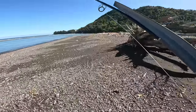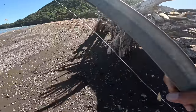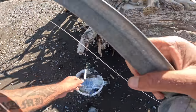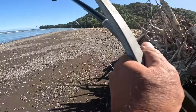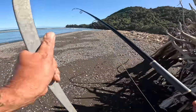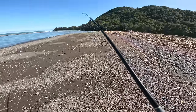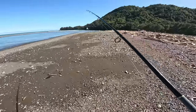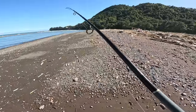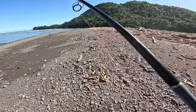I think I smell sulphur. Right here, look, see? Beautiful. I think it's sulphur. It's got White Island puffing away. So, yeah, it stinks. Sulphur. I'll put my rod up here, I think, and then we'll chuck it in here.